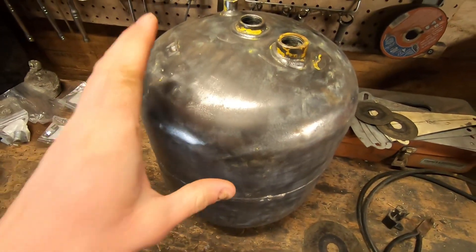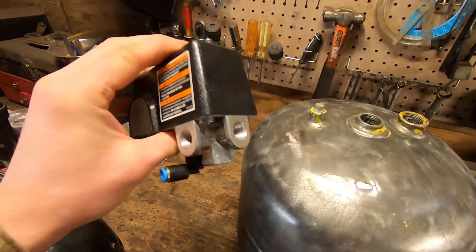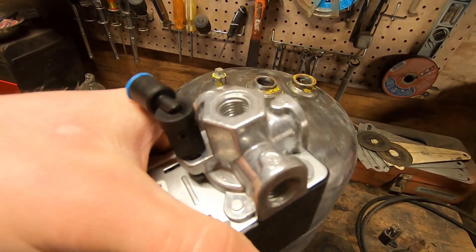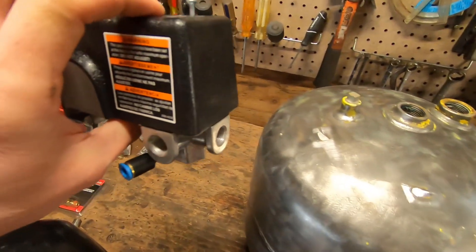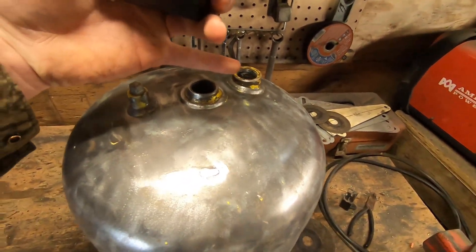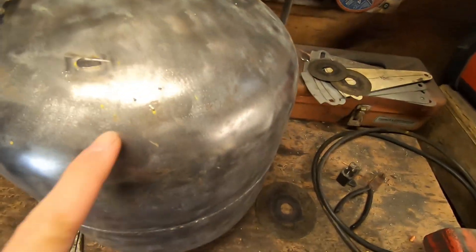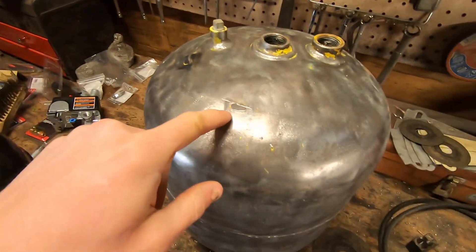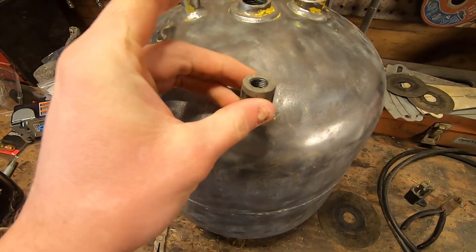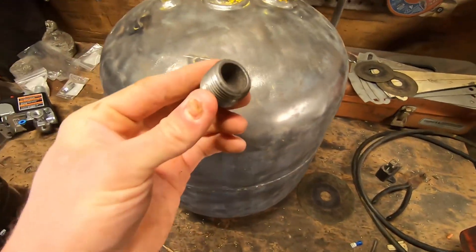I've cleaned all the paint off the tank so I can repaint it my own color later and it's all uniform. All of the connections to the tank that we need can be made through one point — we only need one in and out to the tank, threaded for quarter-inch pipe for this to mount right on top. I want my compressor sitting close to the center so it doesn't throw the unit off balance, so I'll need to move the entry point off to one side. For that I'll simply use a quarter-inch pipe coupler that I'm going to weld onto the side. Both original openings will be plugged with three-quarter-inch plugs.